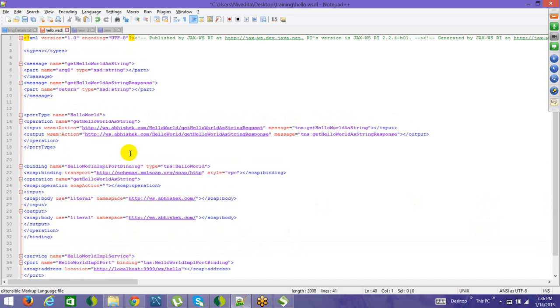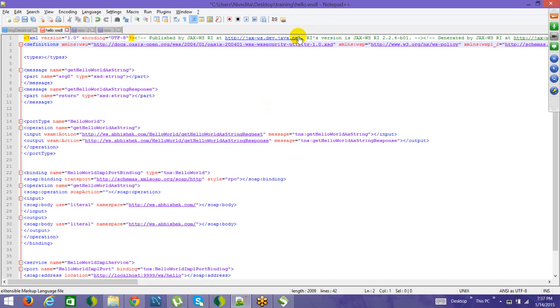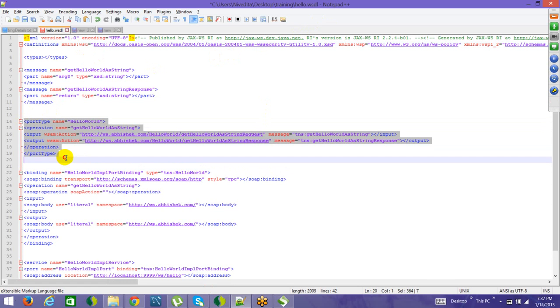And again, as discussed earlier, definitions is a top level tag. Okay. Now let's come back to the next one. So port type is basically which defines all the operations which are permissible within the ambit of this particular web service.